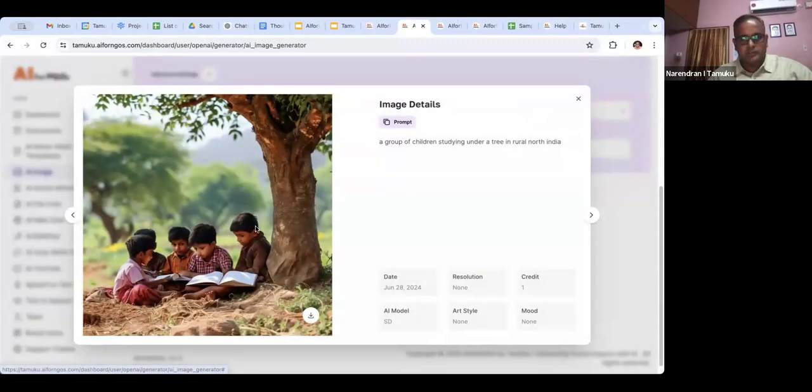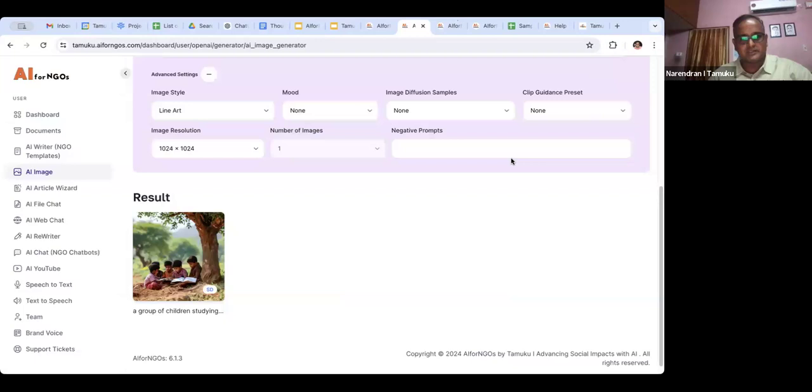You have to again put it in your social media page or maybe Canva, make a few changes and then put it there. You cannot directly post it from here and you cannot edit it here, because we wanted to focus more on the content and not really on the other bits. But it's good to see, just as Hiren is saying, that this does look better than the other AI generators because it directly gave the Indian one. Otherwise, you have to type in rural Indian and then really funny things come.